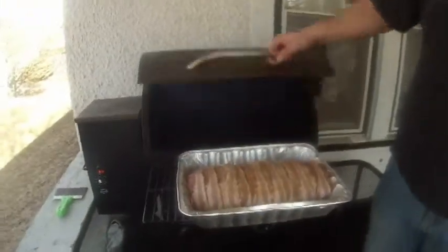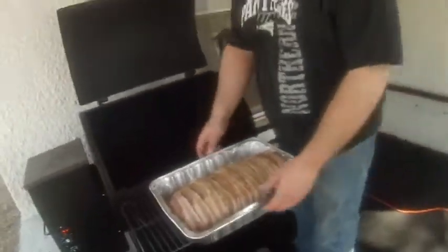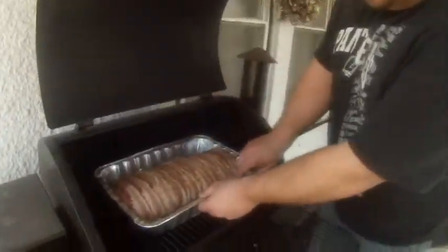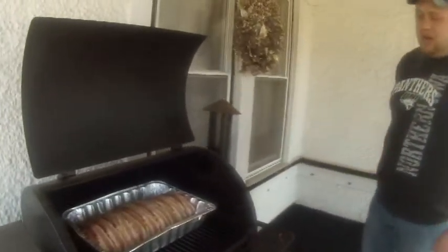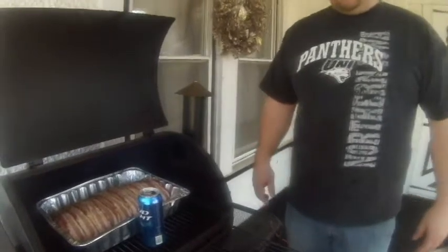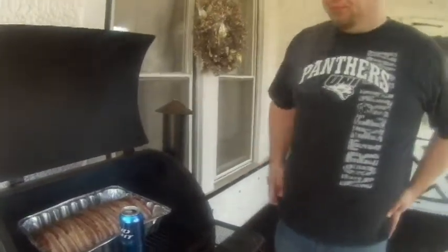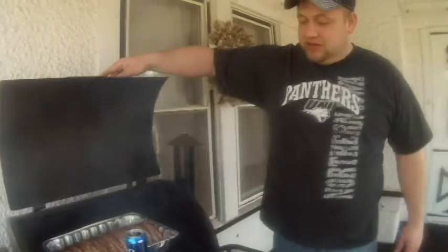Next step — just going to hit the badass Traeger grill. I'm going to smoke this on just smoke for an hour before I kick up the temperature. I'm going to let her take on some smoke. I'm going to go ahead and crack one of these and take a big old swallow — make sure it's good beer. If you put a skunky beer in there you're just wasting your time. Put that inside too; it's just going to help with moisture basically. We'll check back on this in an hour before we crank our temperature up. She's smoking, she's ready to go.